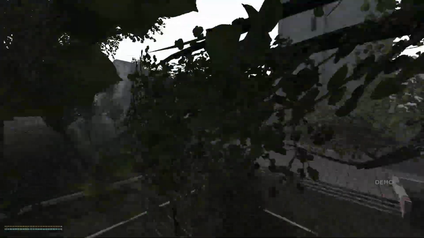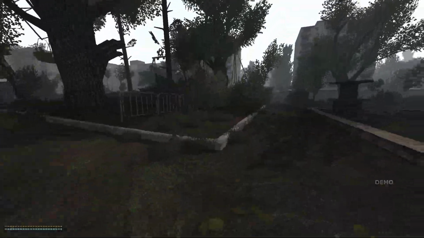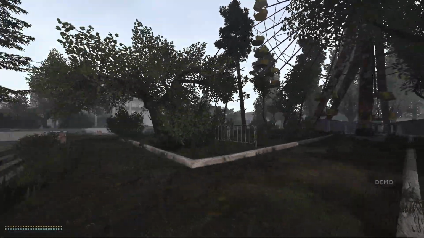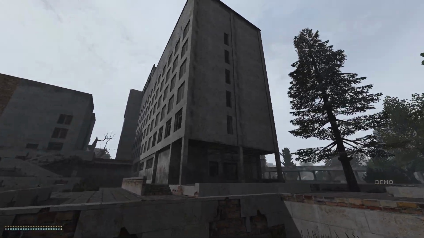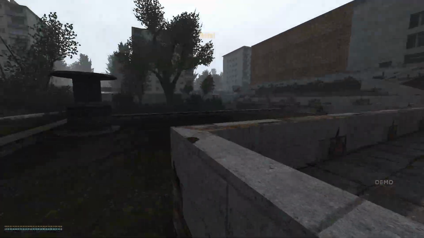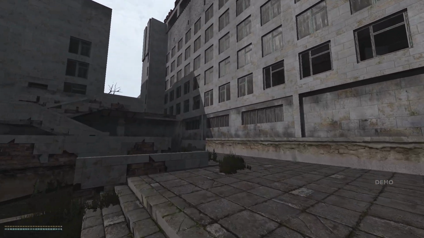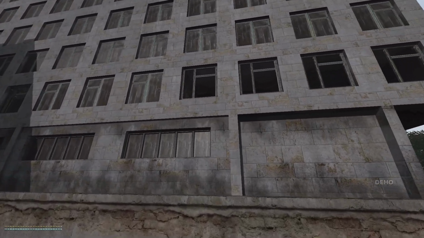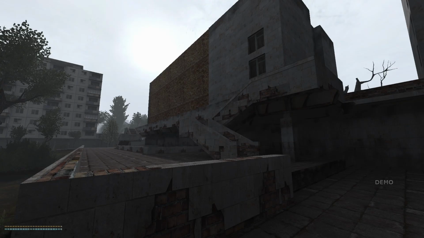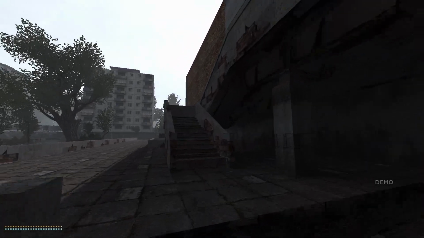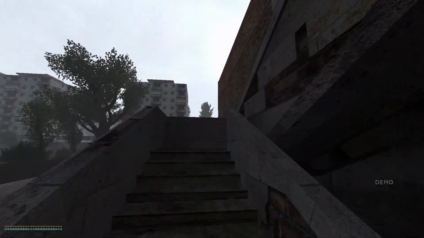Let's get away from him. Looks pretty good. I'm hoping that these ones are updated as well. It's been a little while since I've been in Pripyat.